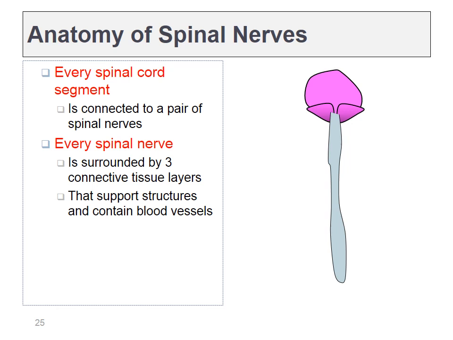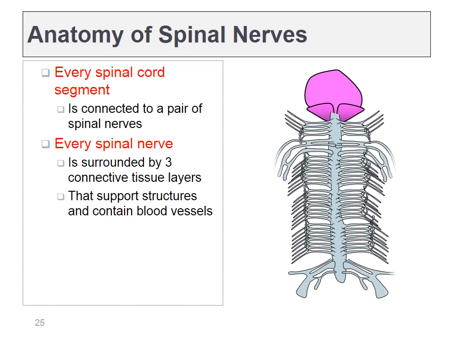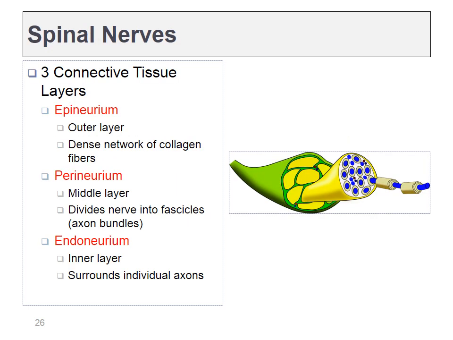Next up, let's talk more about these spinal nerves. They exit the spinal column in left and right pairs, exiting between the vertebrae. Therefore, I've got one more spinal nerve than I do vertebrae. Nerves are surrounded by three layers of connective tissue. The epineurium is the connective tissue that you find on the very outside of the nerve. The perineurium surrounds individual fascicles of axons, and endoneurium is the stuff that you find in between neurons. This is very similar in name and location to the layers of connective tissue around a muscle.